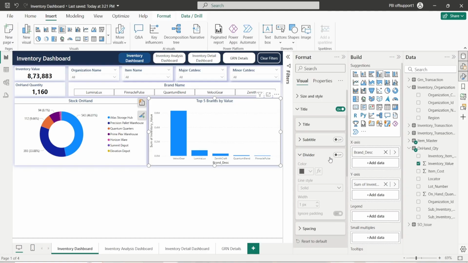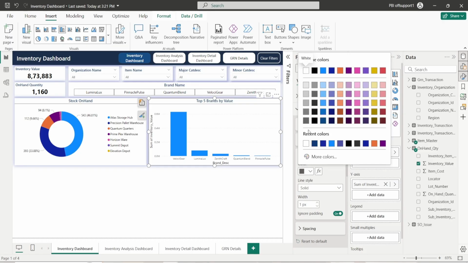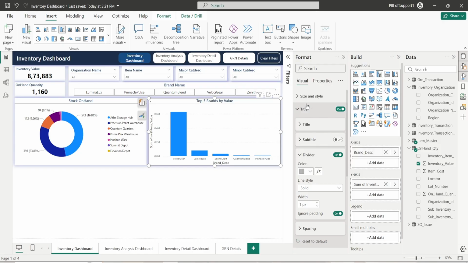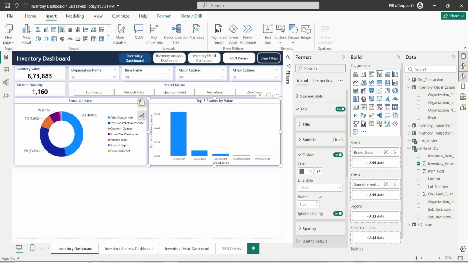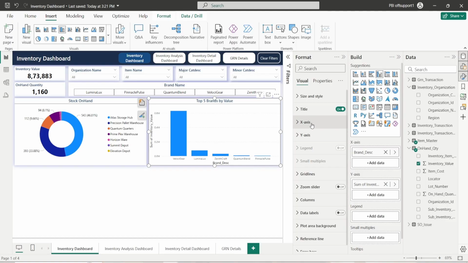For that we have to open the divider first and give the color. Now in spacing, space below the title we give 0, and then we have the x-axis.